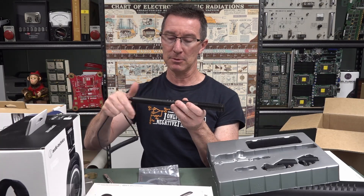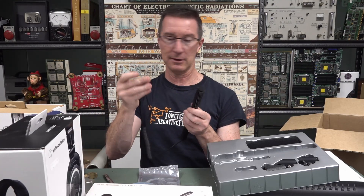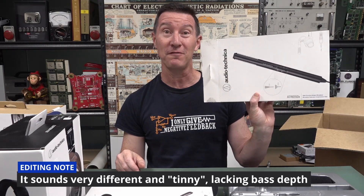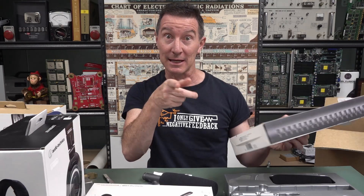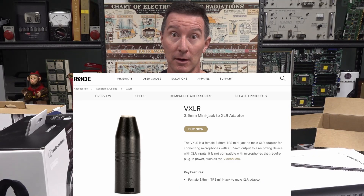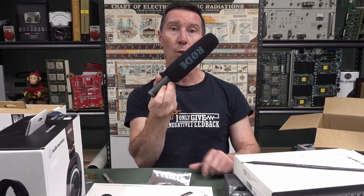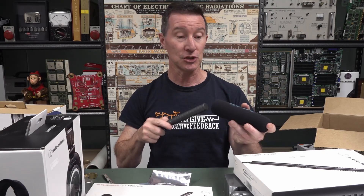It's 1AA powered — it's not a phantom jobby. So it's got a TRS jack on it. This is a test right now with the Rode NTG1 microphone, and the audio you're listening to now is the Audio-Technica ATR6500X. I had to get an XLR adapter because it's not XLR 48-volt phantom powered as my other mics are. I just switch off the phantom power, have the 3.5mm TRS jack to XLR input — that's what you're listening to now, as opposed to before which was the Rode NTG1 shotgun mic.